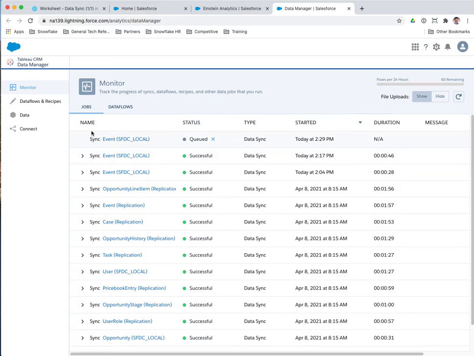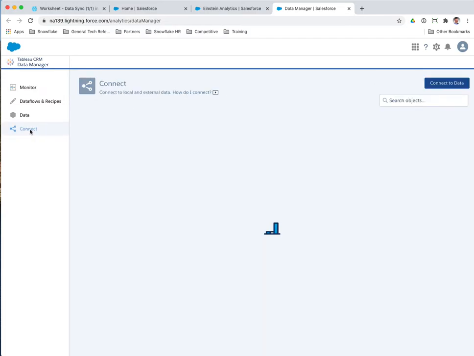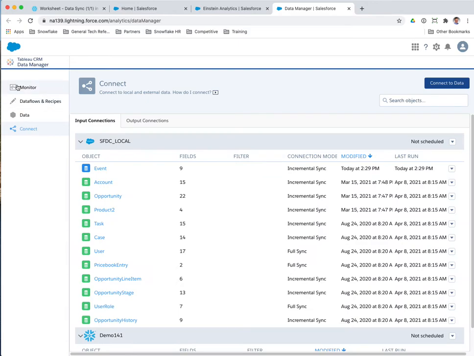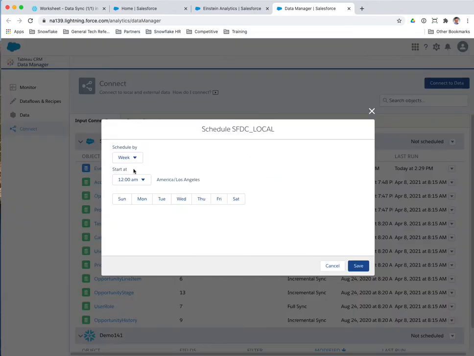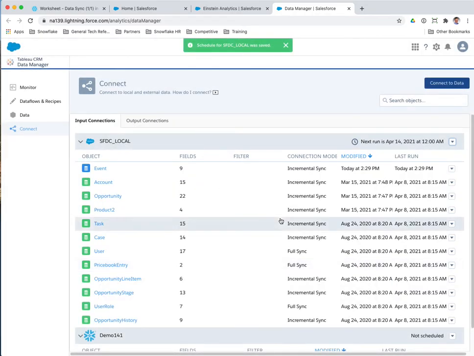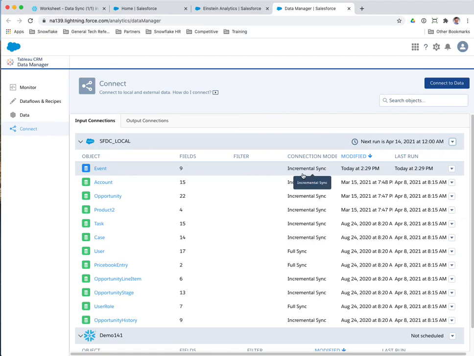So you see this sync that we've just scheduled is busy running here. But then now what you can do, while we're waiting for that, is you can actually go and schedule these events to then basically say like, maybe you just want to do it on Mondays or Wednesdays at 12 a.m. And you can actually go and set a schedule for that as well. So it'll be able to run the schedules.